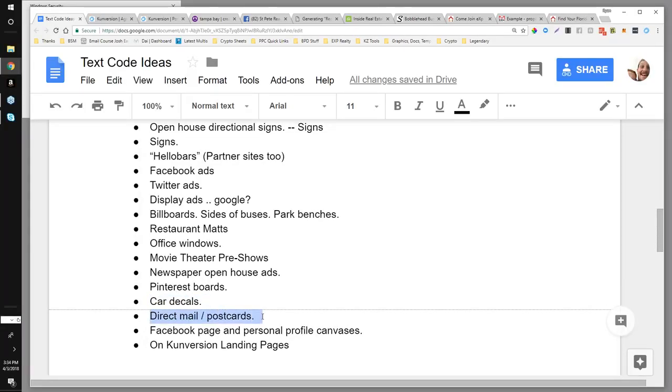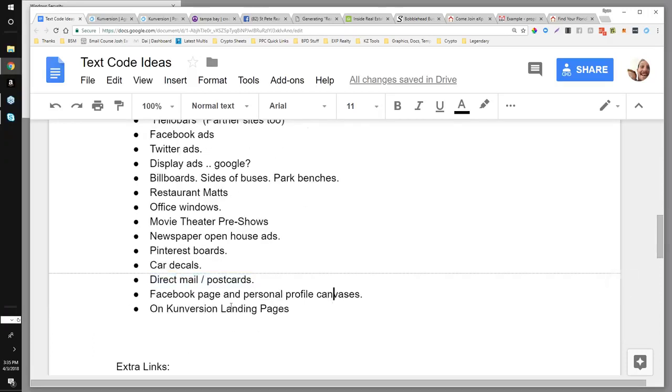Direct mail and postcards is a topic near and dear to my heart. If you are sending postcards, if you're doing just listed, for example, you could just send one picture of the house and then text for the interior pics. You could also, for seller lead gen, just send simple postcards or letters out via direct mail and just say, hey, I have a nifty tool on my site. It'll allow you to access a free report that tells you how much your house is worth. Text X to X to get that now. So that's one place you can use it.